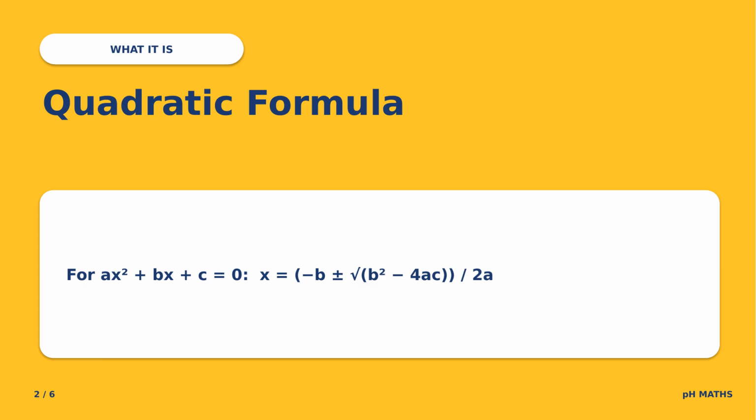So for any quadratic in the form ax squared plus bx plus c equals 0, x is equal to minus b plus or minus the square root of b squared minus 4ac, all divided by 2a. That's the formula. Identify a, b, and c, plug them in and simplify. And remember, it is 2a on the bottom, not a single a. And the plus or minus gives you two solutions in one expression. If you get a negative number inside your square root, do go back and check your working. Some quadratics do have a negative value in the square root, but they won't come up in the exam.